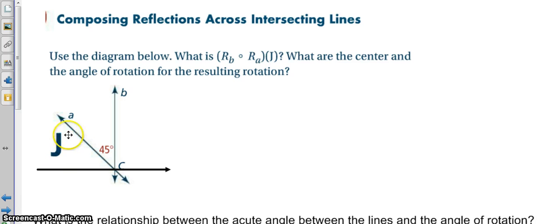So, reflecting this J across a 45 degree line will actually kind of look like it turns the J 90 degrees, and then when I reflect it across the line that is vertical, it's a straight line, so it just flips it straight across. So, go ahead and try this on your own, pause the video, do the best that you can, and then come back for the answer.